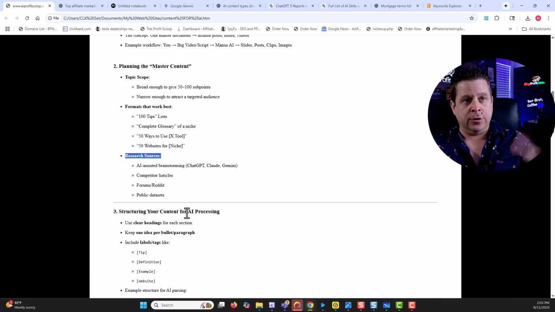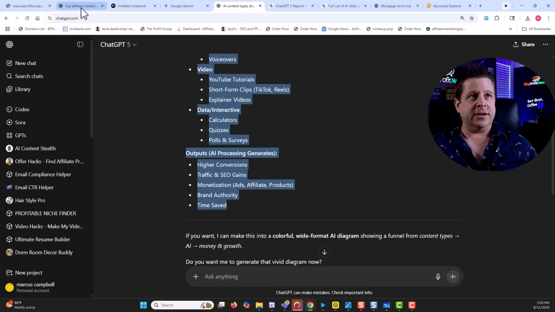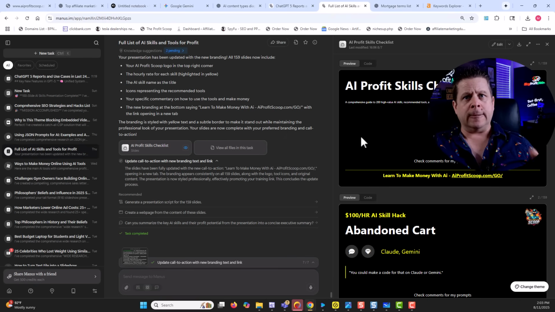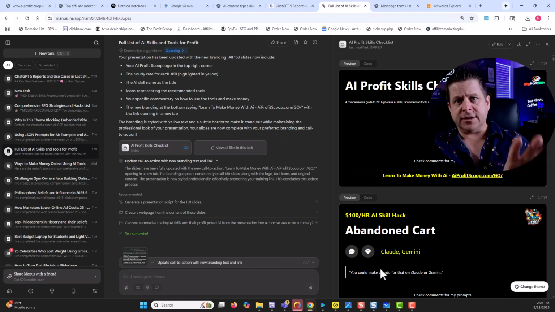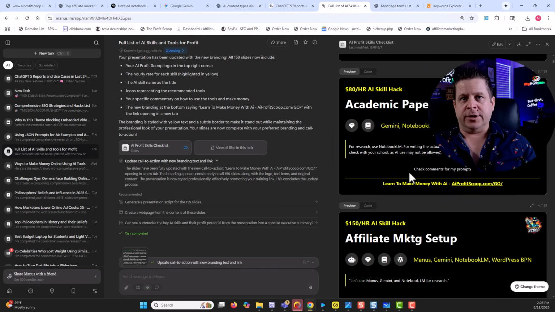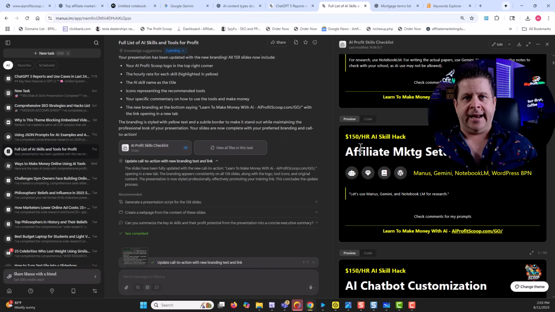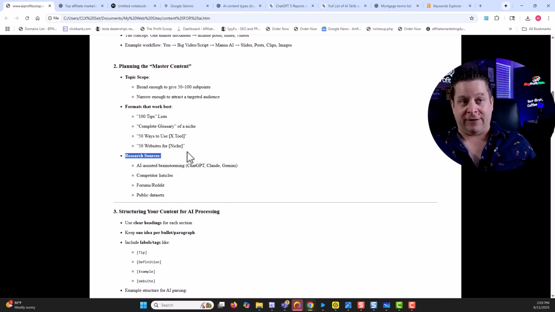And then what I do is I go through and structure it. So we're going to research. We're going to get the big document, okay? When I went through and I got the skills for last week's, you could see it over here in Manus. I got those skills and I put it into this, which actually went through and told us all the different skills and things like that. Now, what you add to it in the other steps is super, super important and will get traffic, right? Because you're going to structure it in a different way. And as I say all the time on here, content structured differently can do really well for you if you think a little bit different on each thing.